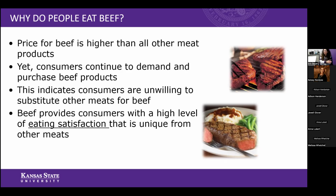That money goes back to the producer, but those higher quality carcasses that the consumers want to eat, that you want to buy at retail, that your parents want to buy at retail, whoever's purchasing the product, those are going to be worth more. So the better the eating experience, the more they're worth. Therefore, the more money they can make in the packing plant, and the more money that can be sent back to the producer. So really what the consumer wants at retail has this nice downstream effect back to carcass pricing in the packing plant.